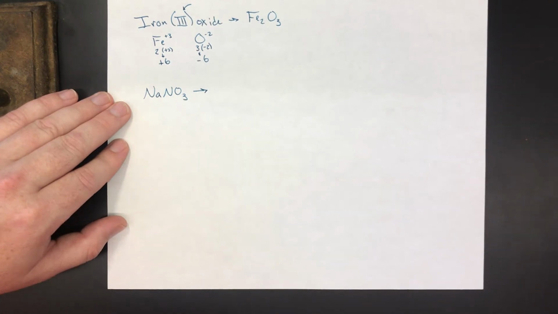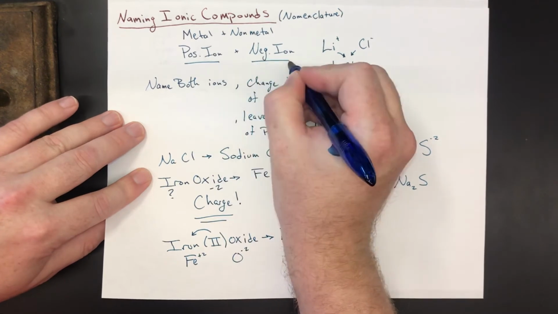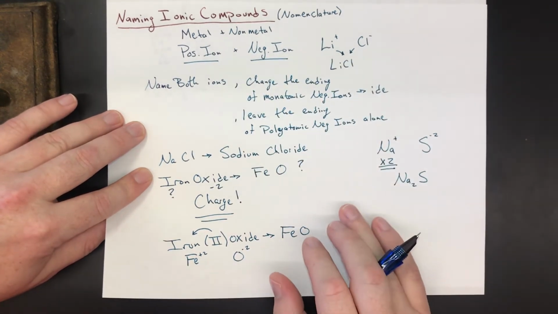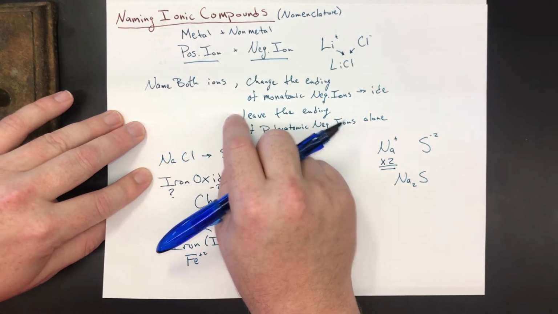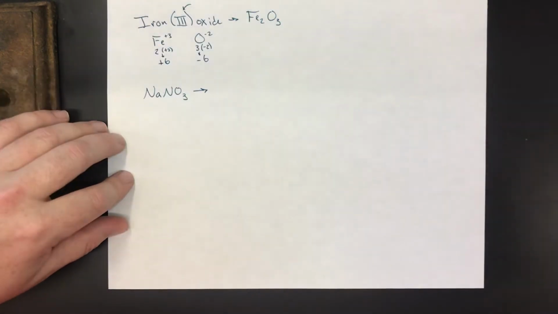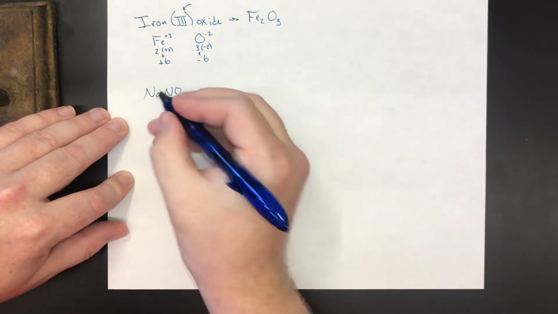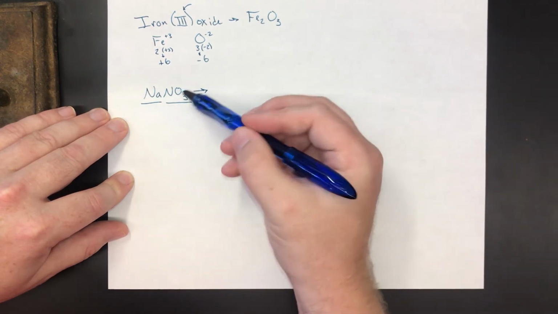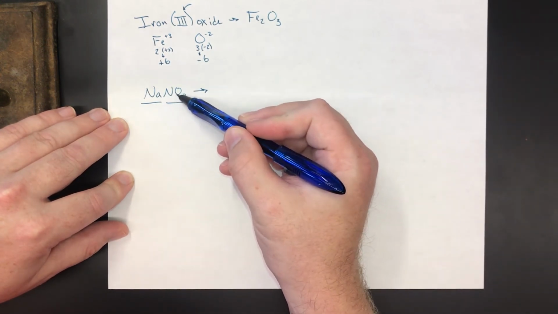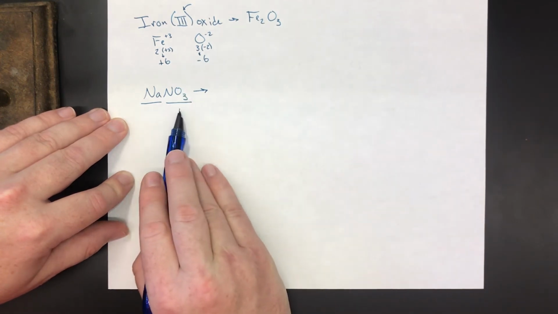If it's an ionic compound, it only has 2 parts, a positive and a negative ion. If it was covalent, then we wouldn't have metals. We wouldn't have polyatomic ions. So by seeing this sodium, I know that this is ionic. I have a sodium and I have this other stuff. Because there are more than 2 elements, I know there has to be some polyatomic ion. So these are my 2 parts.